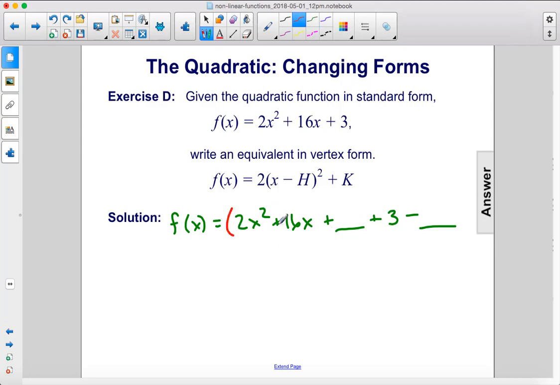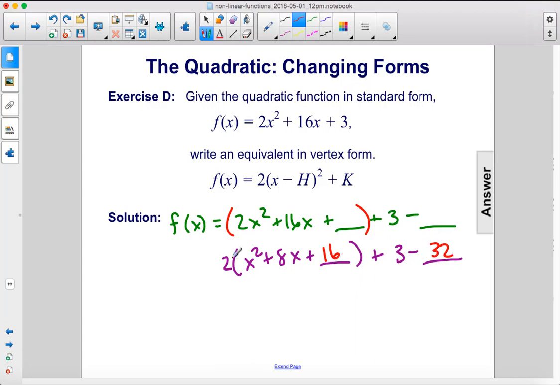So we're going to group like this, but let's take that 2 out front. So we have 2x squared plus 8x plus, completing the square number, plus 3 minus the same amount. So if we divide 8 by 2, we get 4. 4 squared gives us 16. However, we don't then subtract 16. We have to subtract 32 because we've actually added in 32. 2 times 16 is 32. So that's what we've added in, so we do have to subtract 32.